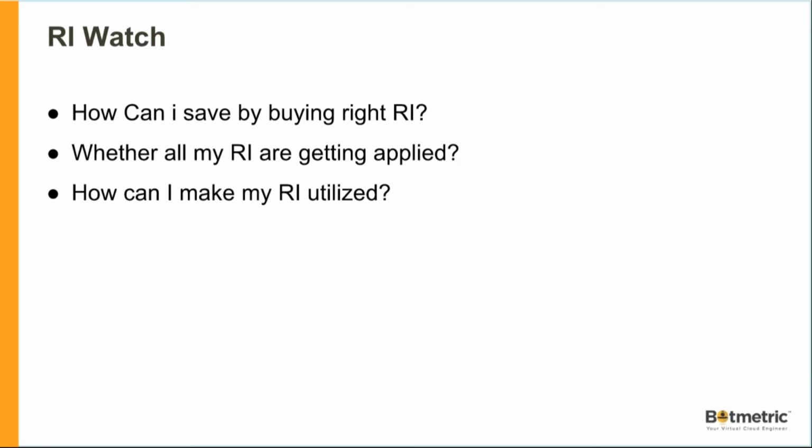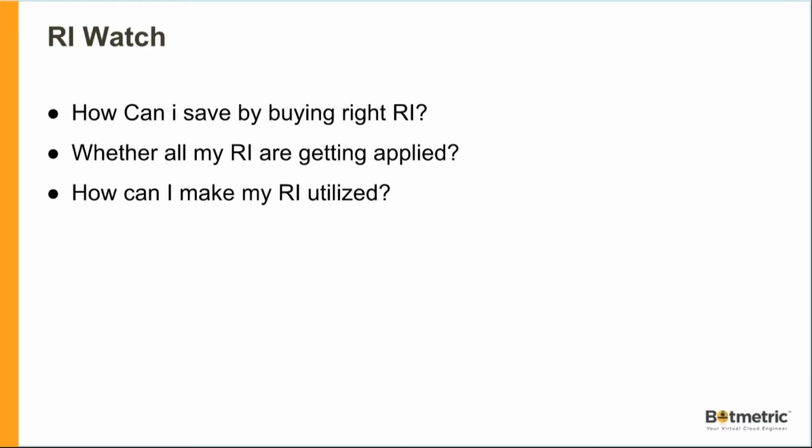So now we found the problem. There are 2 cases I can mention. One is that sometimes machines get launched in the wrong place. You bought an RI for a machine that should run in US East 1A, but when the developer recycled it or started a new deployment, they started it in a different AZ without noticing. In that case, if your RI parameters don't match your instance parameters, the instance will be charged without discount and your RI will go unused. That means AWS will charge you the full amount for the running machine and also the amount applicable for the RI. So it is double the cost for you. We should always keep watch on whether all our RIs are used or not.